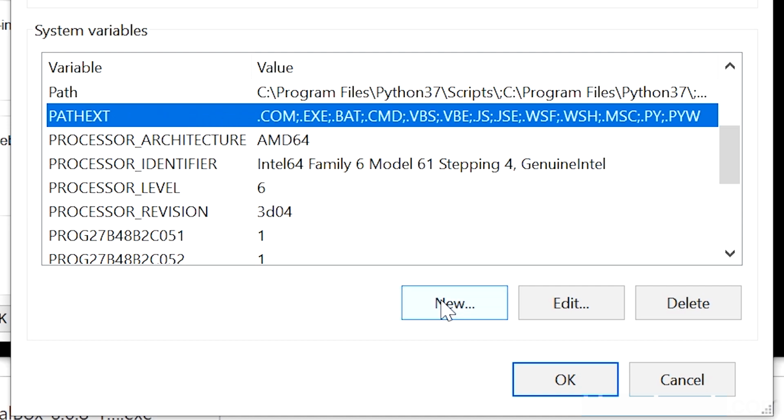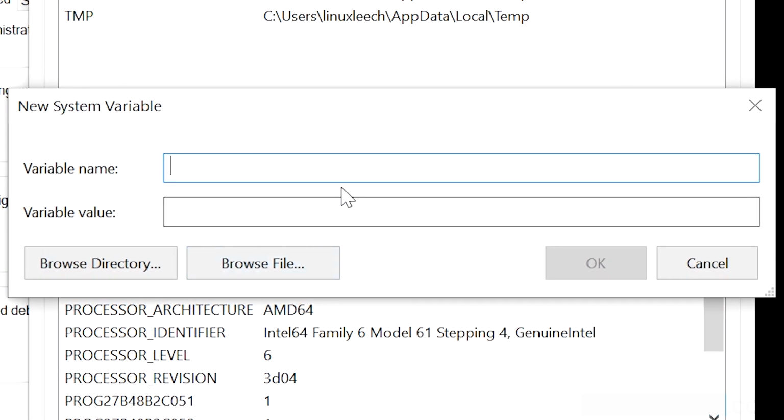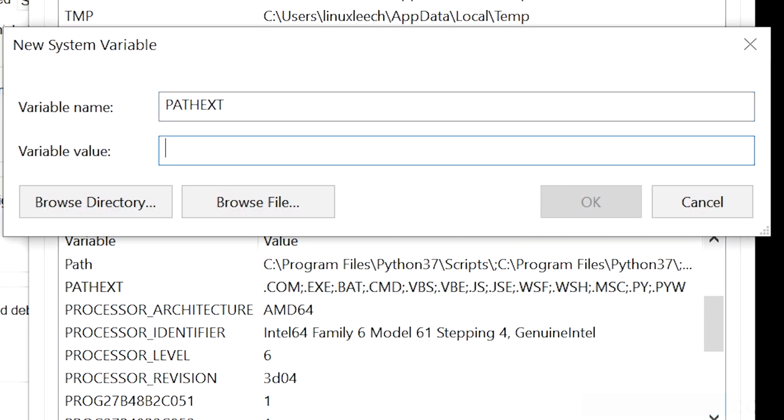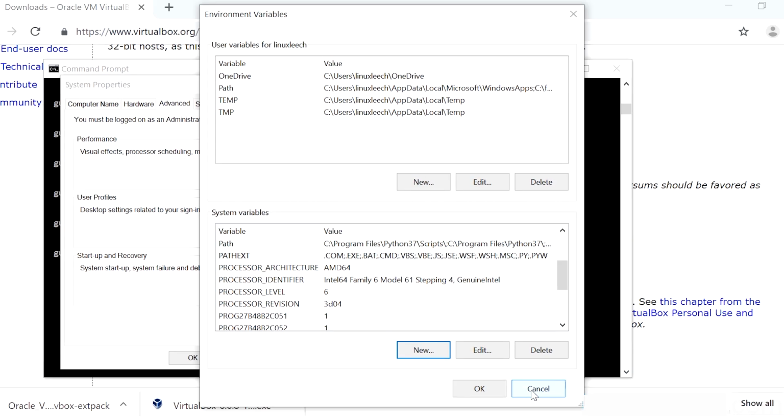So you want to basically create a new variable and you want to type in capital PATHEXT, so path extensions, and you want to just put dot capital EXE. And if you want to add any of the others, then they're separated by semicolons. So you just put a semicolon in between them and then say dot capital COM semicolon dot and so on and so forth. But as I already have that, I'm just going to cancel this and just cancel this now.